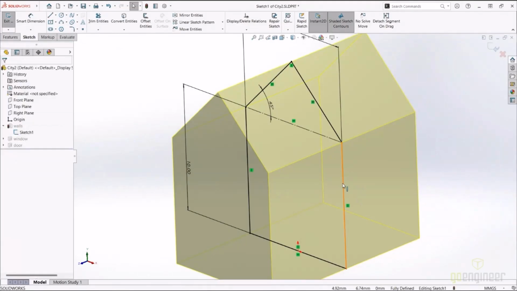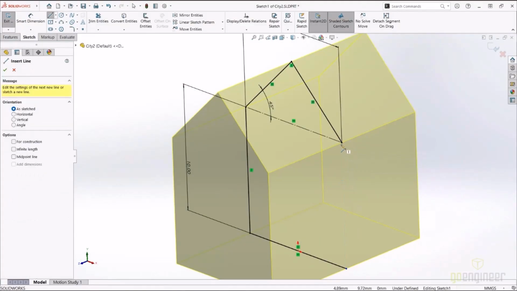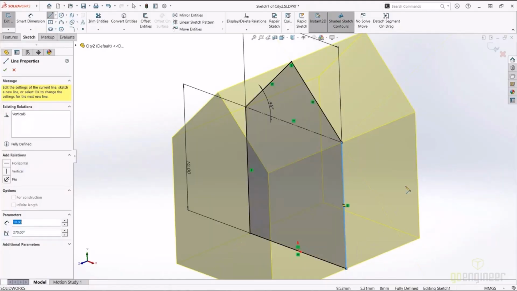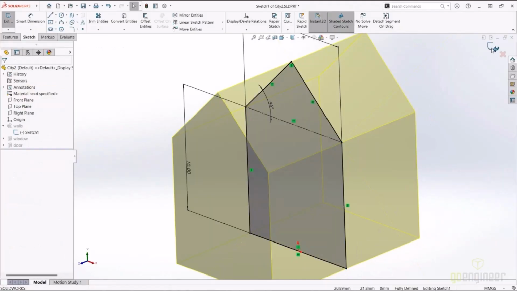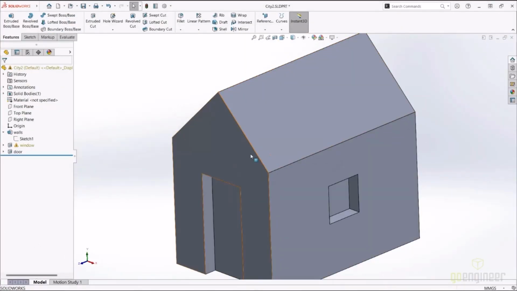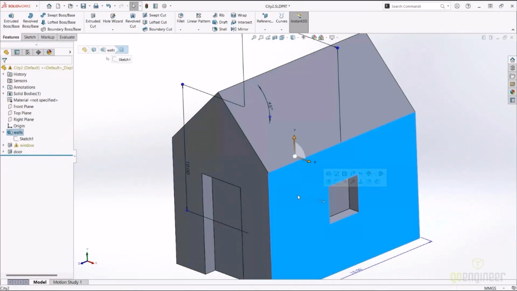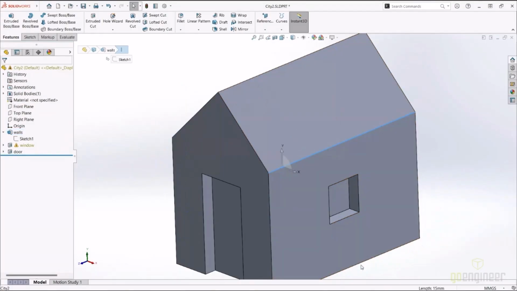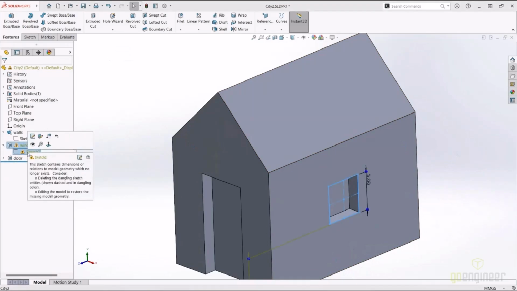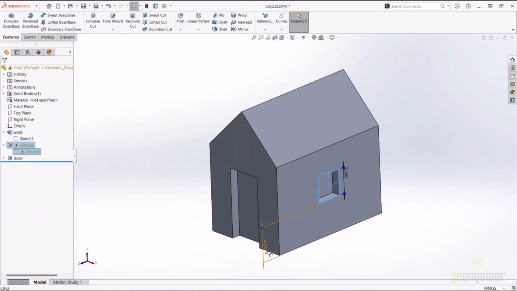And if I delete this line, even if I put another line back in exactly the same place and hit OK, you're going to get dangling sketch relations because this face now has a different internal ID. It's a different line that was extruded. This edge has a different internal ID. This edge has a different internal ID. And so that's why we end up with these dangling sketch entities. So how do we avoid that? So let's undo.